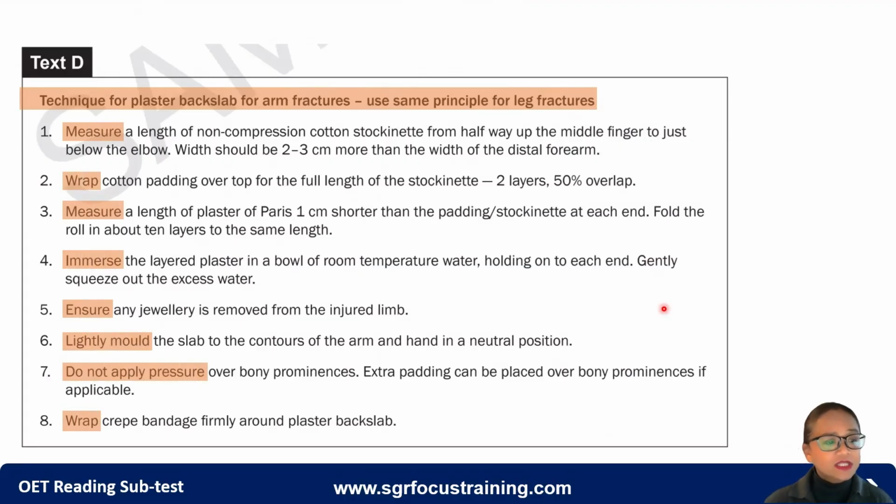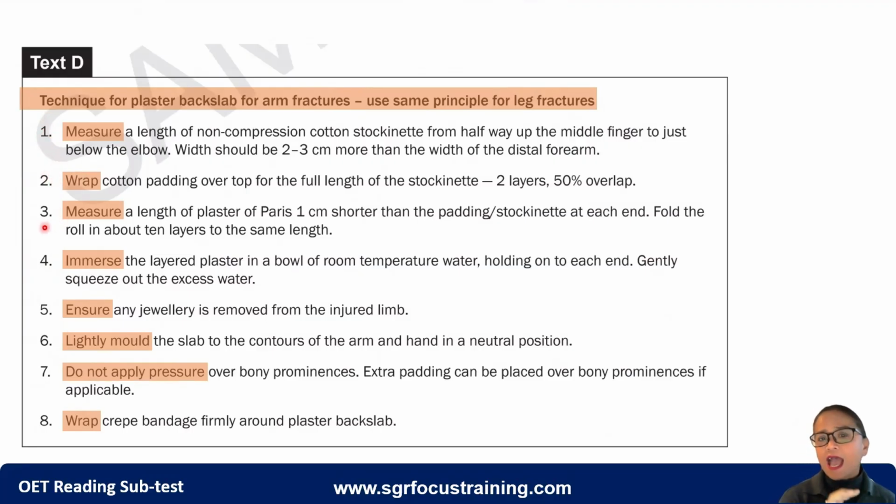Okay, and then the other thing that I want you to notice are these numbers. So we call them numbers lists. Numbers list basically tells you this is chronological. What that means is that you need to do number 1 first. So that will be your step 1. This is your step 2, step 3, so on and so forth. What it also means is that I'm not allowed to do number 4 without doing 1, 2, and 3 first.